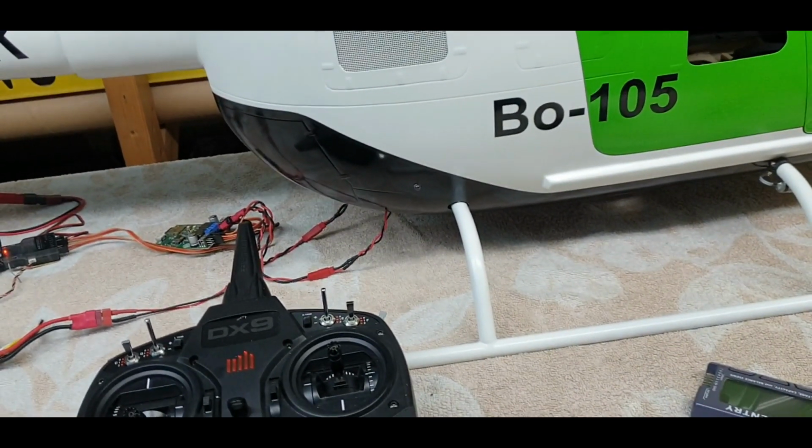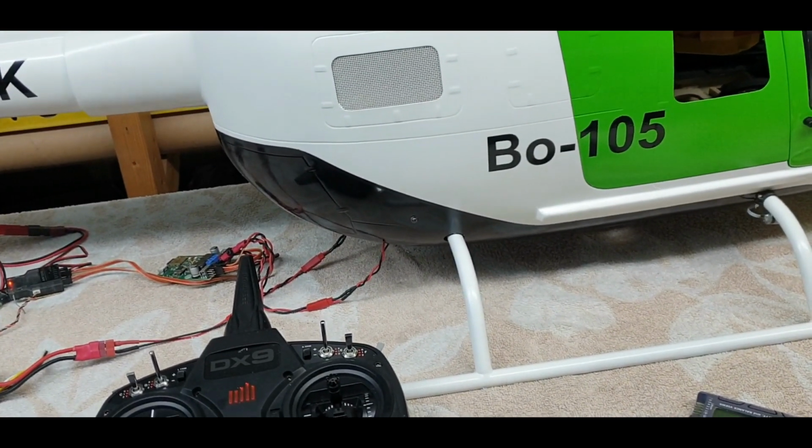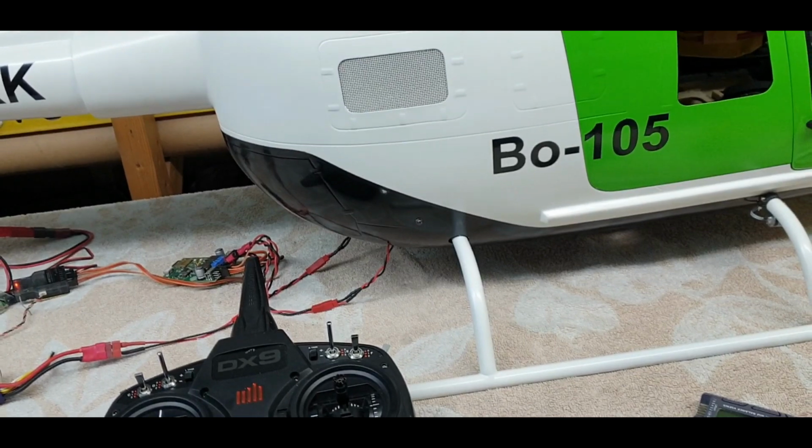But today's test over. I think we can say that the transducers are much louder.